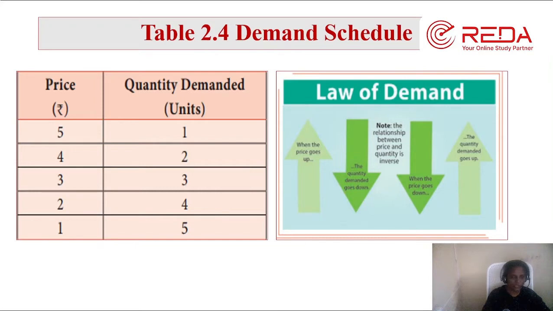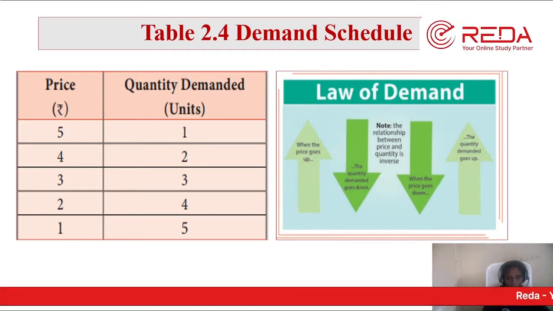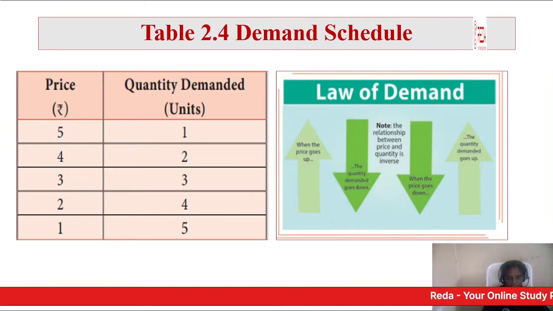Whatever the commodity, just imagine any one commodity. Suppose the price of a commodity is 5 rupees. For example, take a pencil. If the price of one pencil is 5 rupees, what will happen? This is a very common commodity which you utilize in your daily life. You need to have a pencil, eraser, scale, pen. These are all very basic essential commodities for students like you.